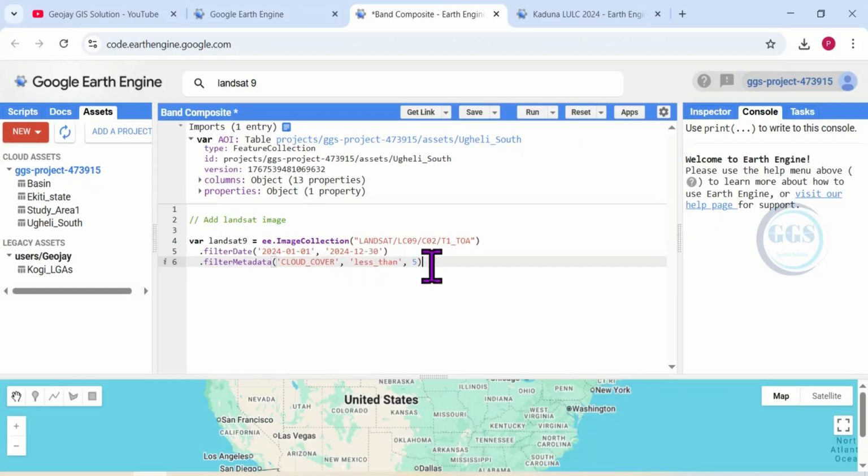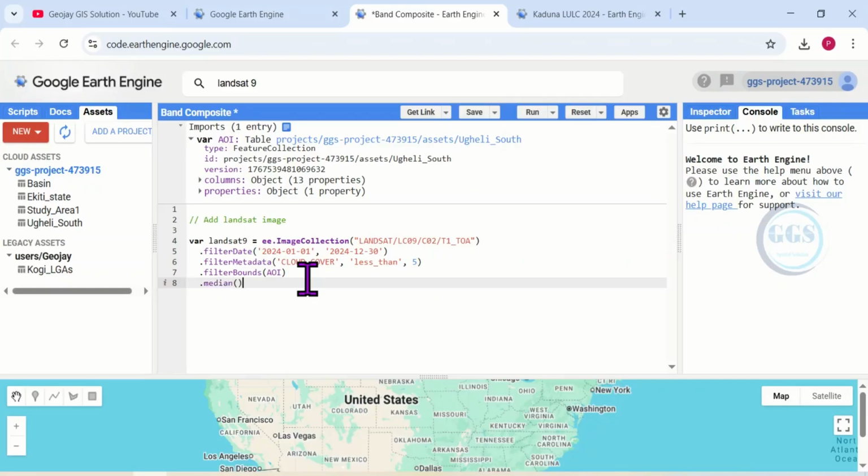Then the next thing, let's go to the next line. I will say dot filter bounds, it will be my area of interest. So I'm giving attention to my area of interest, which I have defined here as variable area of interest. So the next thing is to enter this function dot median.